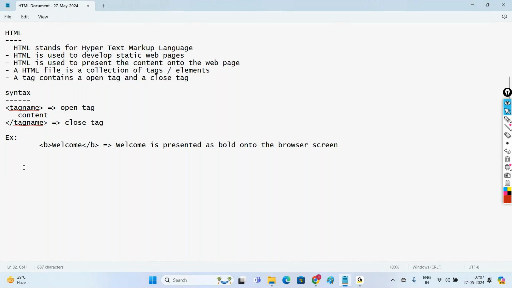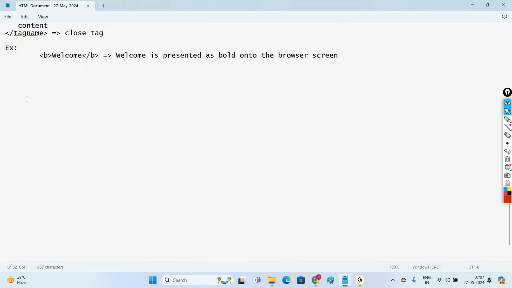Right? Now let us see how the HTML file looks. Structure of a HTML file. So HTML file is what? Collection of tags. The first tag what we use is HTML. This we call as the root tag. And this is the way to write comments in HTML. How to write comments? Less than symbol, exclamation, hyphen, hyphen, end with again hyphen, hyphen, greater than symbol. So this content is not displayed on the browser. It's for comment purpose. Then close your HTML.